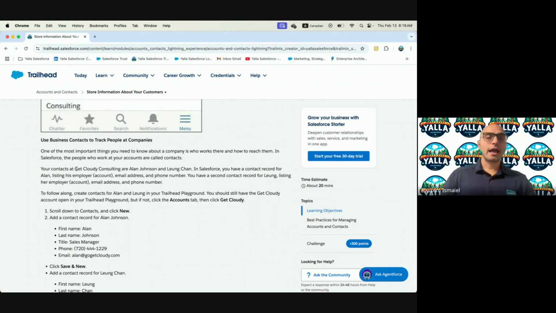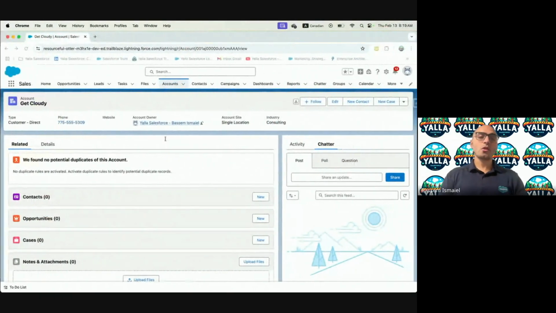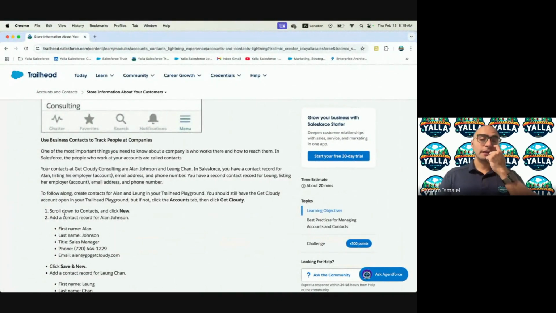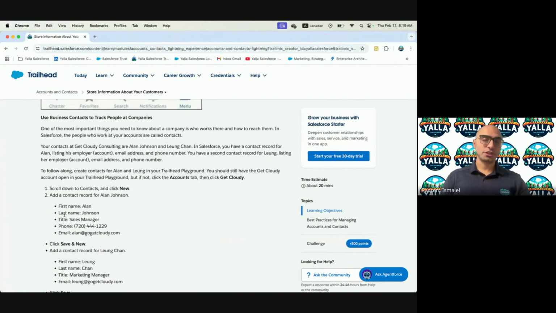Your contacts at Get Cloudy Consulting are Alan and Lang. In Salesforce, you have a contact record for Alan listing his employer account, email address, phone number, all the details that will help you to reach that specific contact. So usually when I'm serving that account, I will navigate to the account, go to all related contacts, and then I will see the contact details in order to be able to reach out.